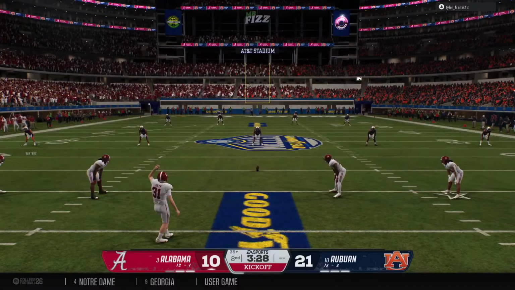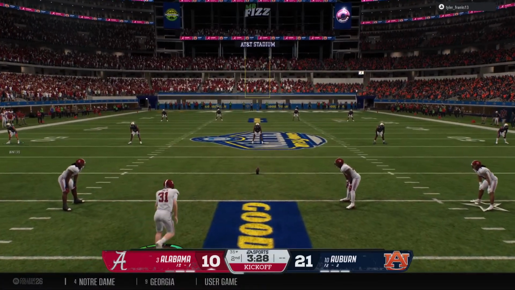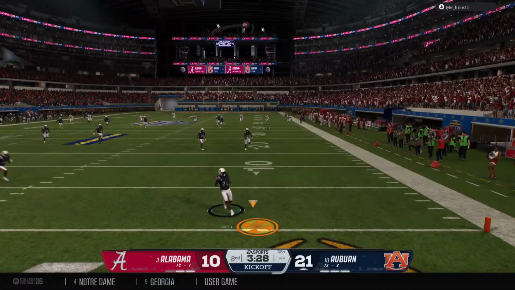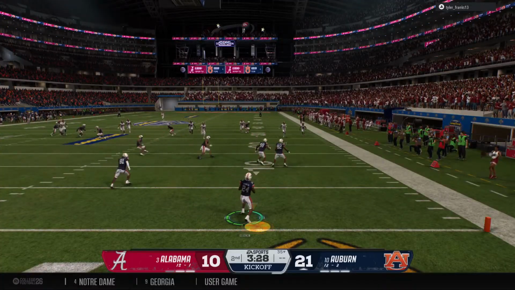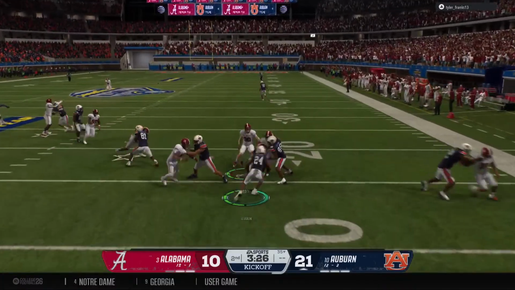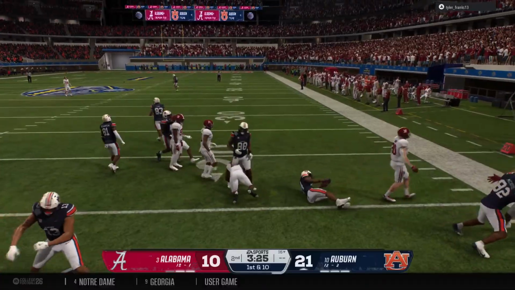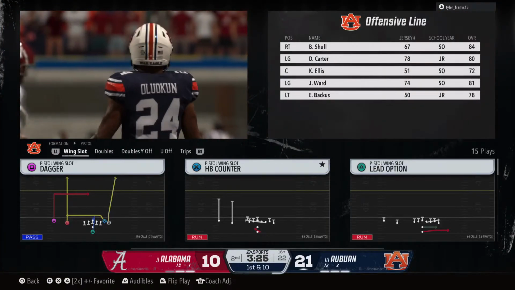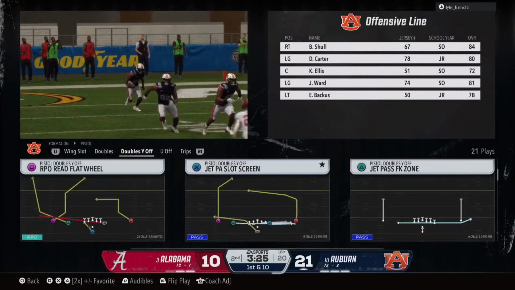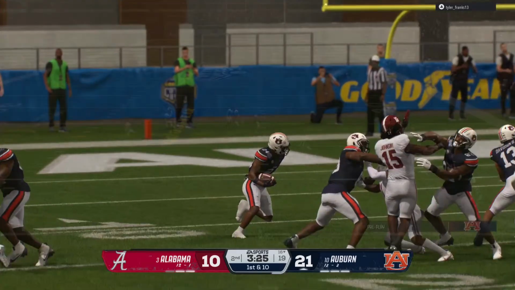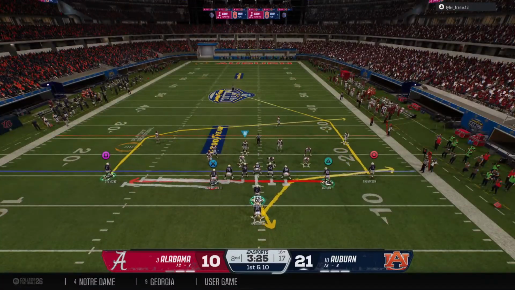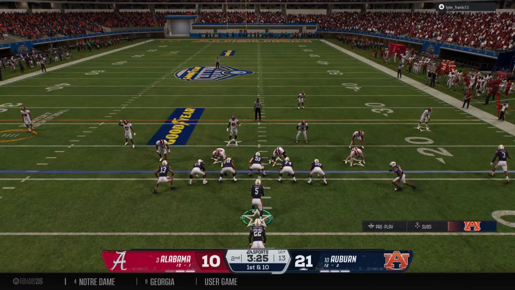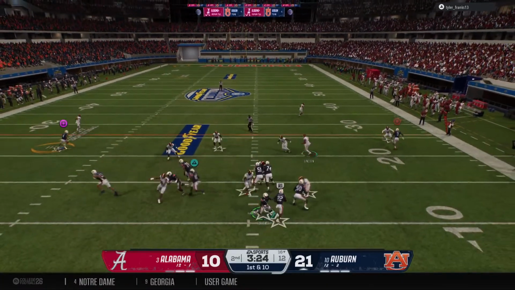So after putting up the touchdown, the kickoff team is out there to boot it away. They'll return it from inside the 5. Solid job by the coverage team. They bring him down at the 16. And the Auburn offense back out on the field. They really had the defense off balance in the last possession, mixing the run and pass extremely well.